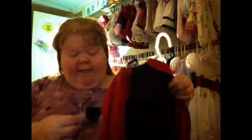And I thought that would be good for next Christmas for Freddy, because when we do Christmas pictures, he'll have a dress-up outfit. And I only paid $3 for this. And it was originally $15.97. And it had $7 on it. And I thought, that's not bad for $7. I got to the register. It was $3. $3.24 with tax. So I told my husband, hold on, I'll be back. And I got this.